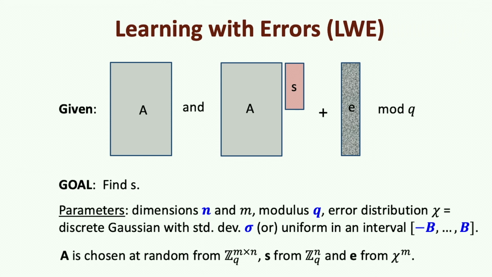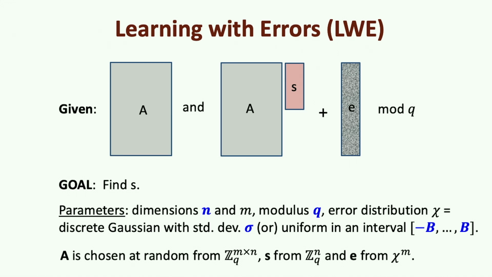Good. Very good. So let's set some parameters on the ground. There are 4 parameters of interest. There is the dimension n of the secret, so the secret comes from Z_q to the n. There's m, the number of equations. There's q, which is the modulus, which is how many bits I cut off from the most significant bits. And an error distribution, which will either be a discrete Gaussian, for example, or a uniformly chosen number from some interval, say minus b to b. So these are the 4 parameters of the problem.